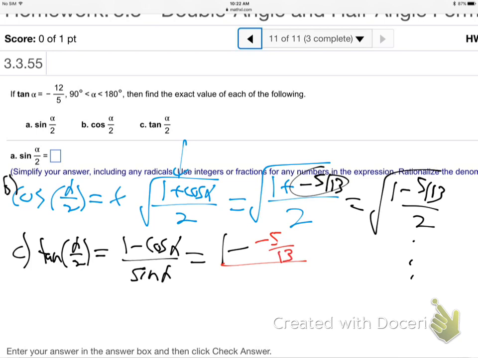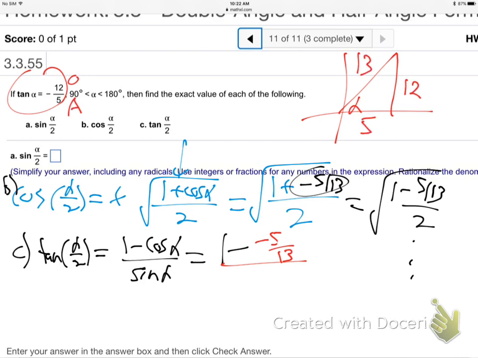What's the sine of alpha? I don't know, you'd have to go back to that triangle. Remember the triangle we made? And we had alpha, and the tangent, which is opposite over adjacent, is 12/5, and this was 13. And so sine is opposite over hypotenuse. Sine would be 12/13. Is that good? Am I losing you on that? Is that making sense?